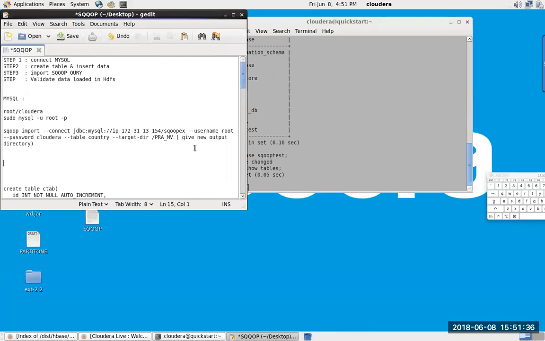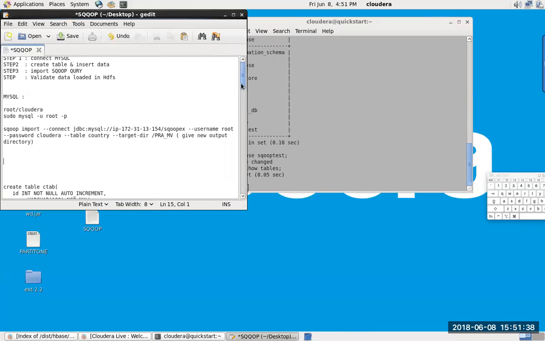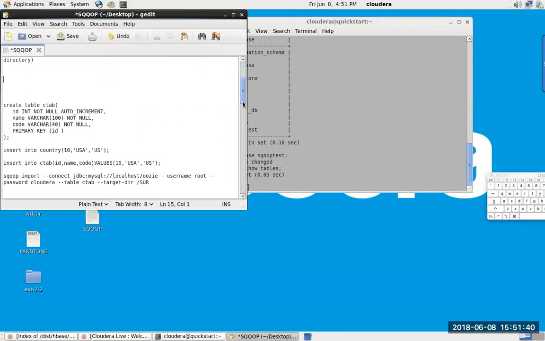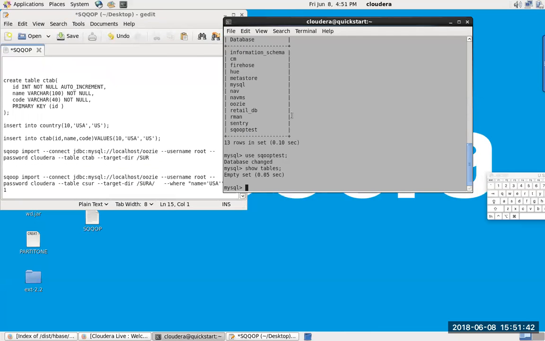Create a table. So now we created a database. So there is a database schema, and that is SQOOP test, and there are no tables.